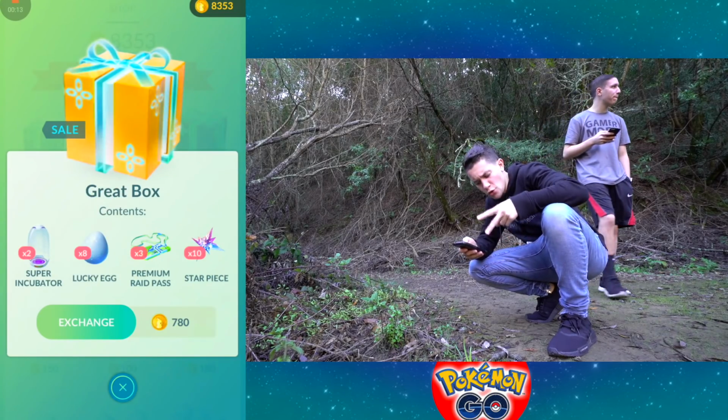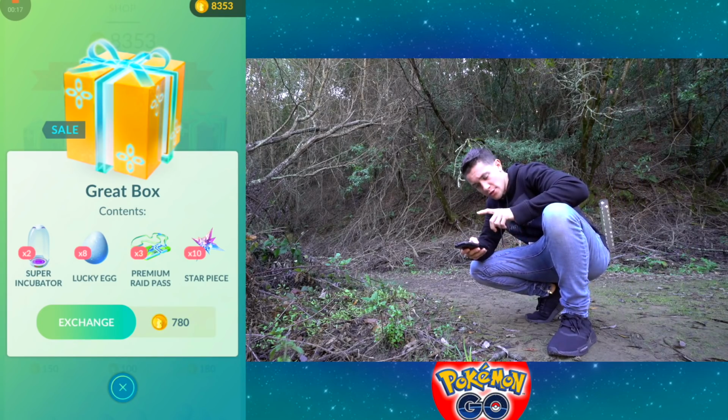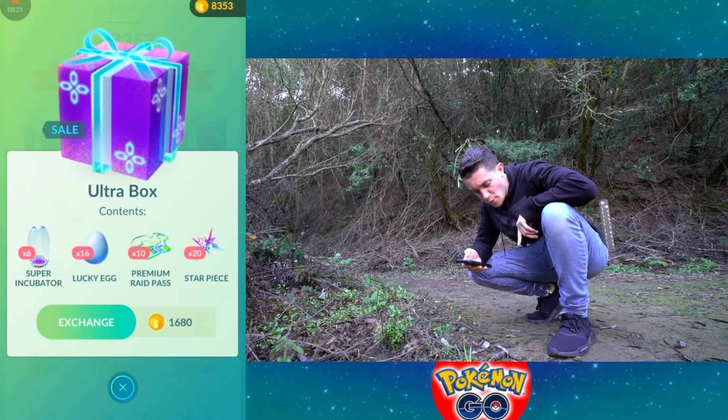The Great Box, which has 2 Super Incubators, 8 Lucky Eggs, 3 Premium Raid Passes, and 10 Star Pieces for 780. And then the Ultra Box, which has 6 Super Incubators, 16 Lucky Eggs, 10 Premium Raid Passes, and 20 Star Pieces for 1,680 coins.